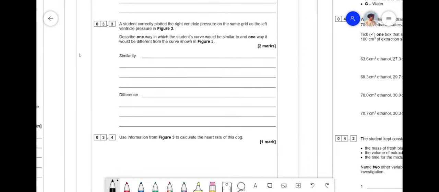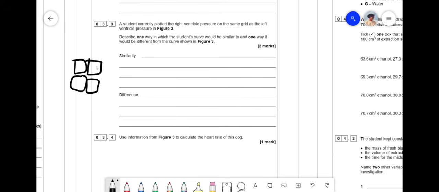Well, remember in your heart contractions, you've got your atria contracting and then your ventricles contracting. So imagine I draw this schematic here of the atria and the ventricles. These two contract first, then these two. The reason is you want to get the blood in here first, and then you want to get the blood out here. So when the atria contract the first time around, they squeeze all the blood into the ventricles, and then the ventricles contract and force it out into the body. They have to have that pattern.